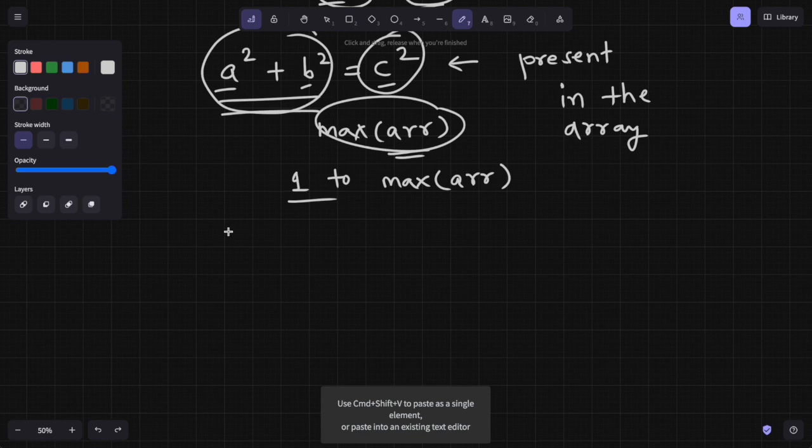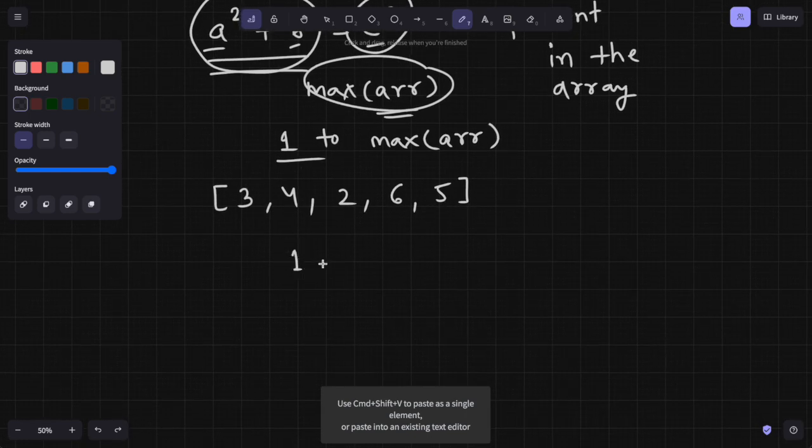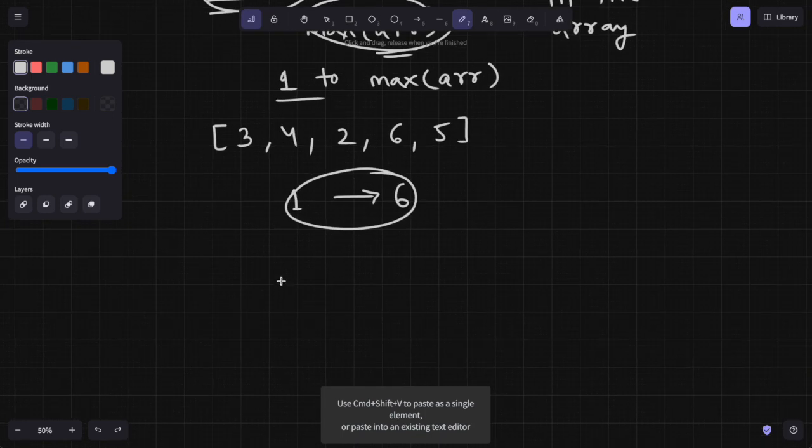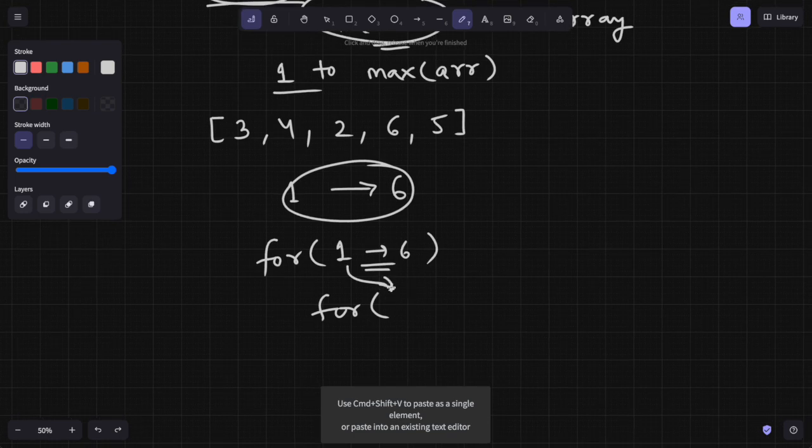So here I can show, let's say my array is 3, 2, 6, 5. Then I can say my loop would run from 1 to 6, and every time the inner loop would be i plus 1 to 6.